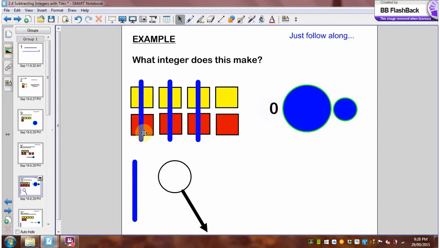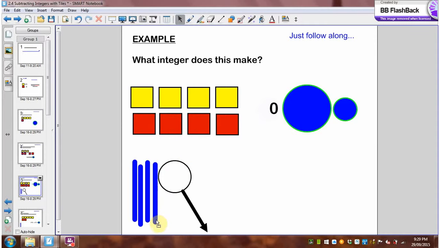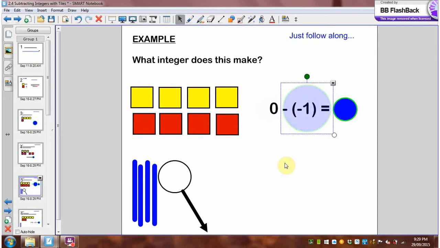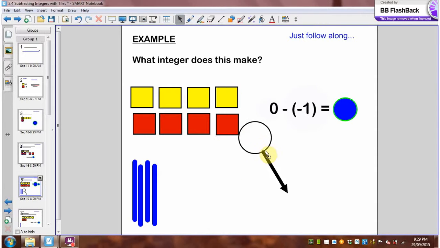Okay, so I'm just going to remove my canceling out sticks. So let's move them over. Now, if I asked you, you had 0 tiles, because this is what this represents. You have 0. And then I asked you to take away negative 1. So taking away, before we used to add tiles in. Today I'm going to ask you to take them away. So I'm going to just circle one of my negative tiles, because we're taking away negative 1. So here I picked out my negative tile, and I'm going to take it away.